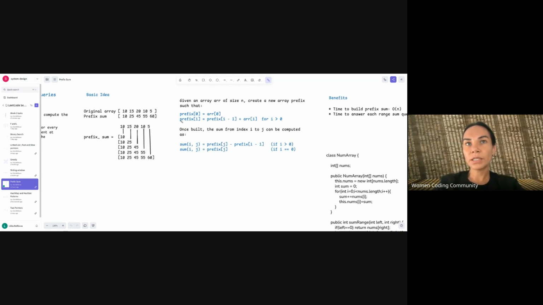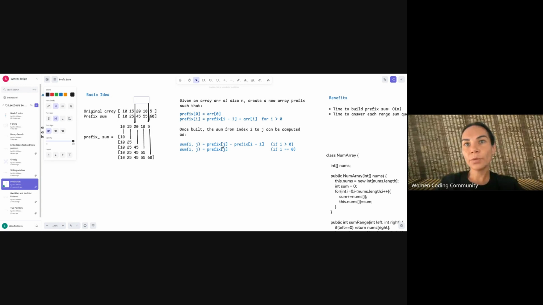Other queries, this is a simple one. But usually it's used for this kind of query, when you need to find, for example, the answer for this subarray. What will be the sum for this subarray?